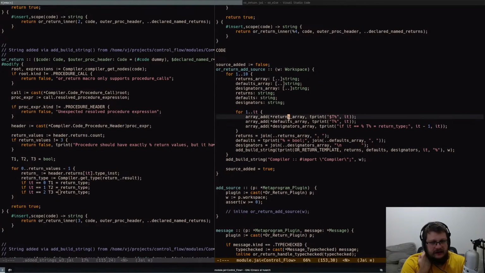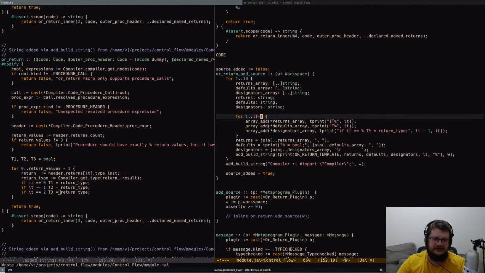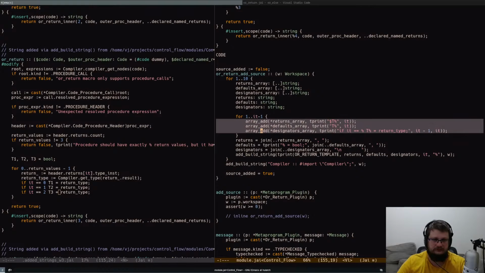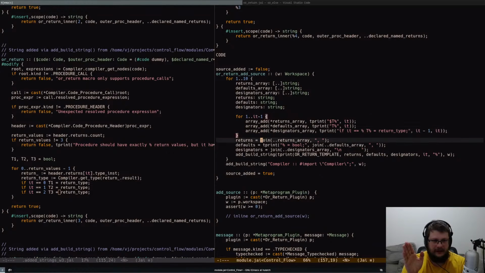Yeah, returns array, add it. So I think we do this, it minus 1. So we remove one of the returns. And then when we check the fourth one, 1, 2, 3, 4, it.